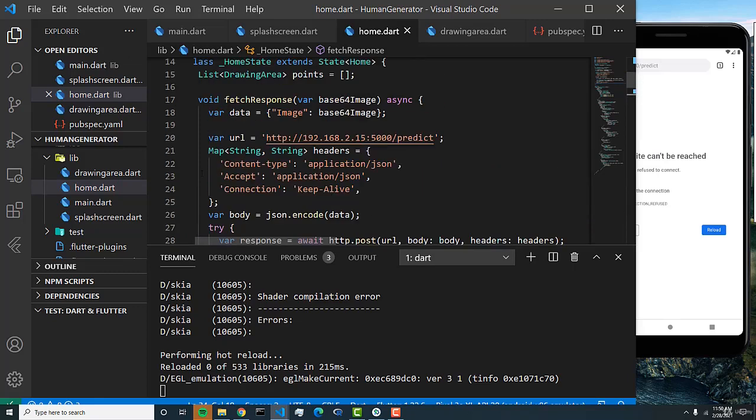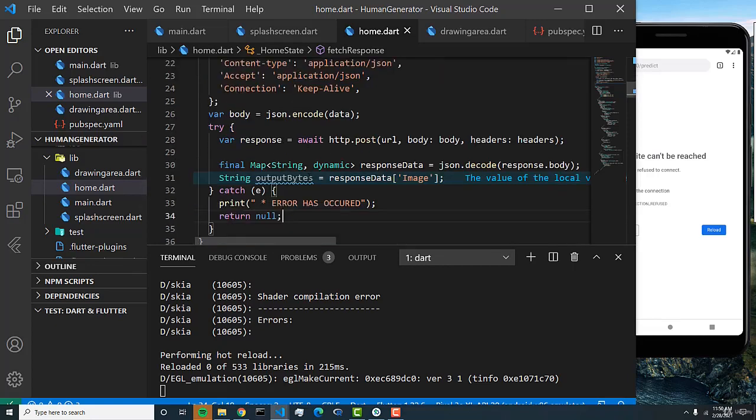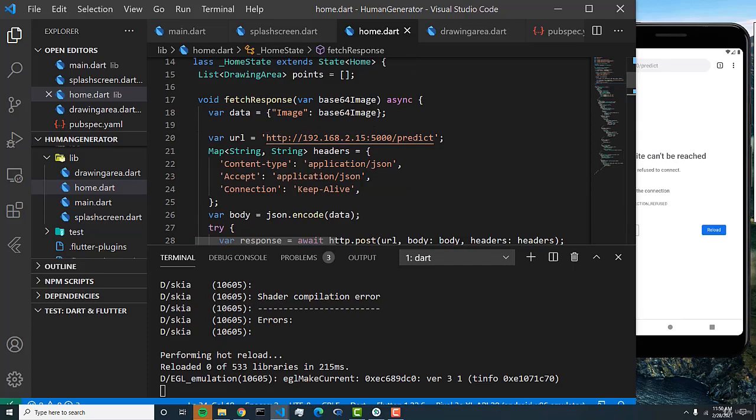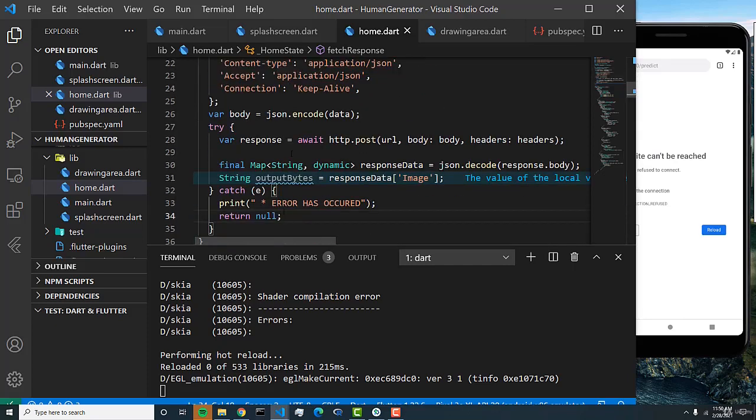Awesome. So that concludes this function here. Now we may add to it in a future lecture, although for now this should be good. If you do want to play around with it, when we do start sending data, we can start printing out output bytes and do all that sort of thing.